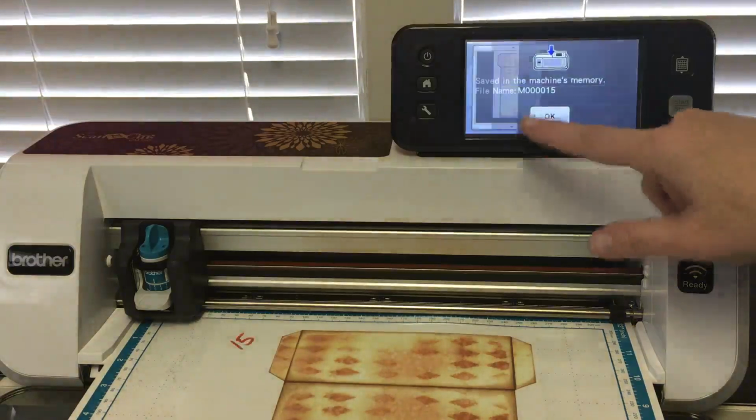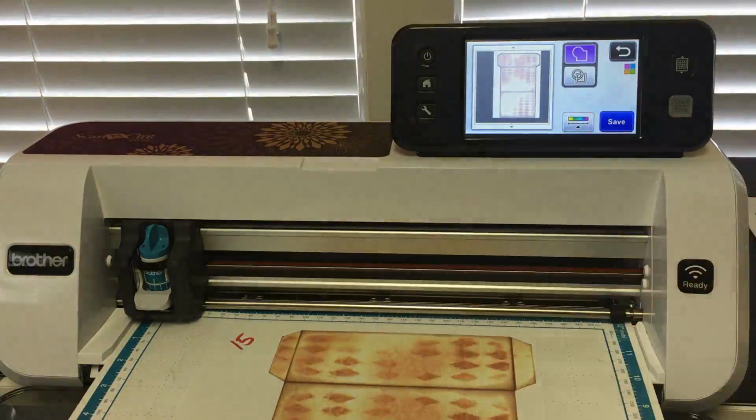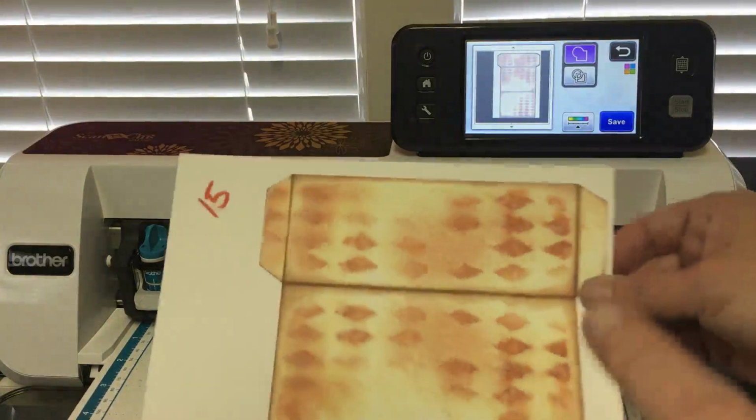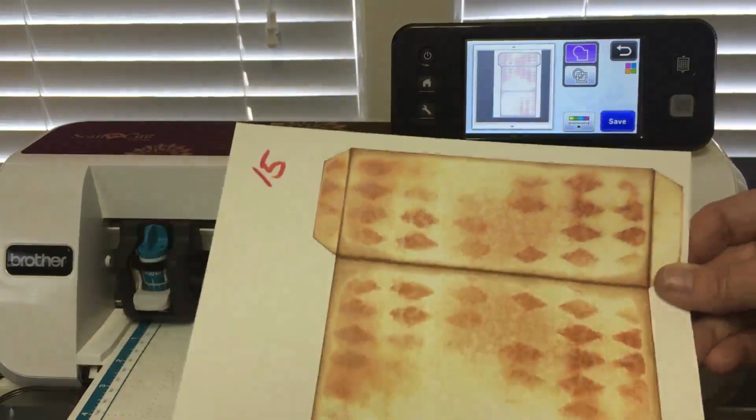I've saved the last one. It's number 15. You also might be wondering this, how many pages is this PDF file? This PDF is 12 pages, but I already had images saved in the system, so that's why we're looking at number 15 now.